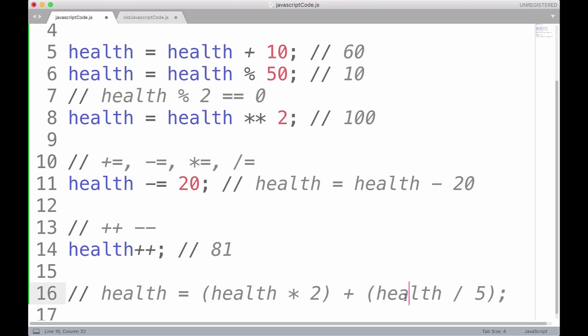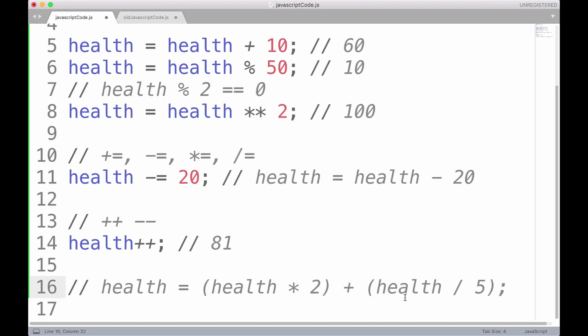Otherwise, that's all we wanted to cover here. The homework I'm going to leave you with is actually a really simple task. All I'm going to ask is you to provide 3 different ways I can increase my health by 1. Using these operators, use whatever combination you want. You can get as fancy as you'd like, but just come up with 3 different ways to increase my health by 1. We'll go over that at the beginning of the next section. Otherwise, we'll move on to the second operators portion.